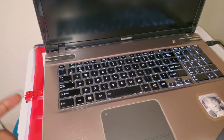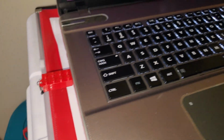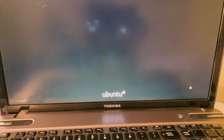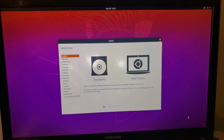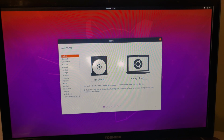Alright, so with your BIOS set to boot on the USB drive first, you're gonna go ahead and plug in the USB and then restart the computer. And as you can see, it's gonna go ahead and boot from the USB drive. Alright, so this is the welcome screen. So you want to go ahead, select your language. So we want to install, so you're going to go ahead and click install Ubuntu. If you want to try it first, you can use this button right here. So let's go ahead and click install.